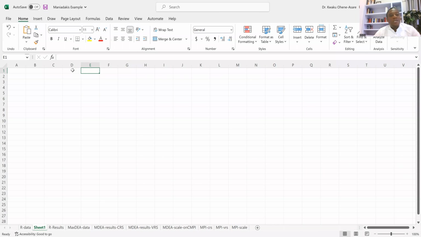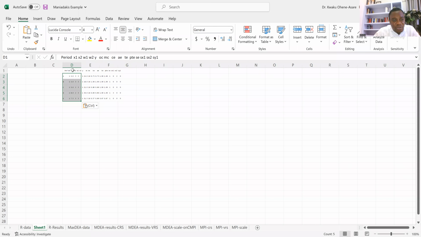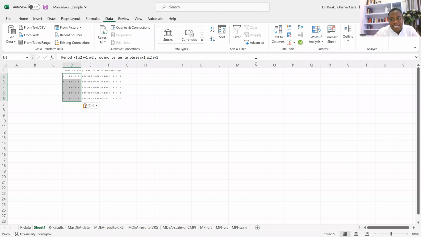Let's say cell D1. And then I click Control V to paste. Once I click Control V to paste, everything is pasted, as you can see, but you don't touch it and go to Data tab. And under Data tab, you go to Text to Columns.